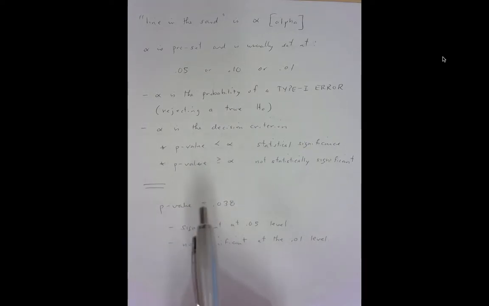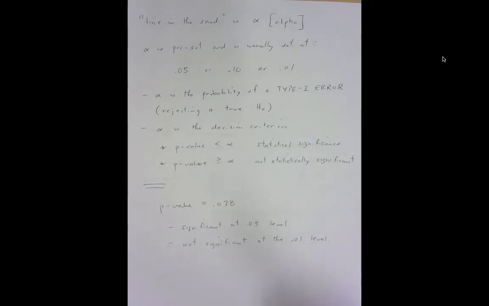Now, a p-value, we typically need to make a decision. And in order to make a decision, we need a line in the sand, at least as I call it. So, if somebody walks into a classroom and we are defining someone as being tall, well, we need a criteria for what we mean as tall, because to some people, 6 foot is tall. To other people, 6 foot isn't tall. So if we set our line in the sand, and maybe we decide that our line in the sand is 6'4", so anybody at 6'4" or higher is tall. Anyone 6'3" or lower is not tall.